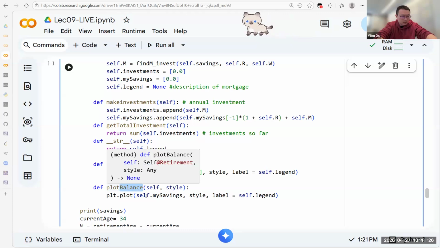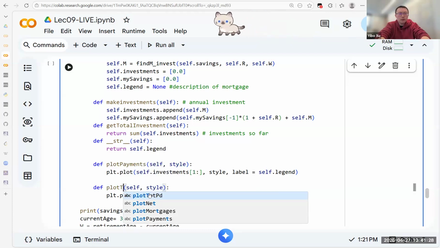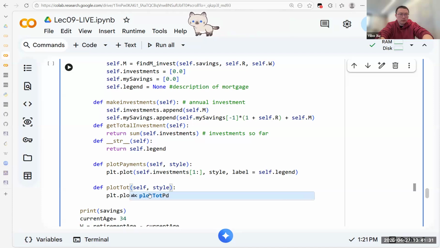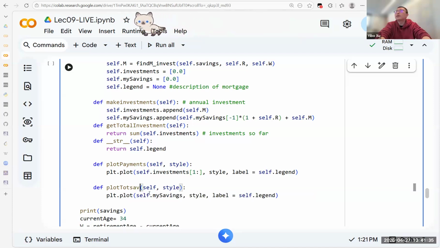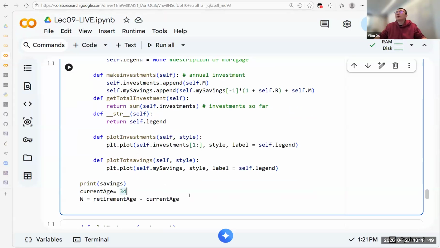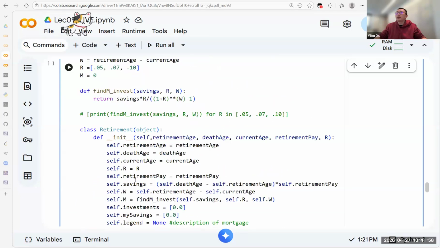Plot total savings and plot investments. And I don't think this is needed anymore.